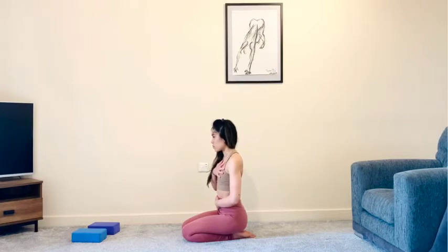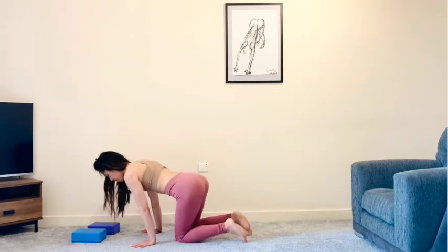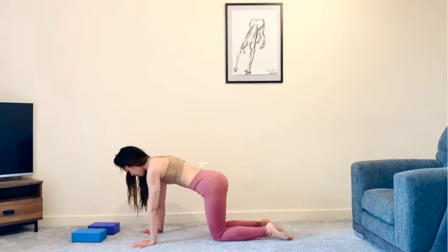Sitting nice and tall, closing down the eyes, placing one hand on top of the heart, one hand on top of the belly. And use this time to surrender yourself into this moment, allowing your thoughts, the breath, and the body to just simply slow down. Really paying attention to the inhales and exhales as they come and go. If you need more time to find that stillness, hit pause.